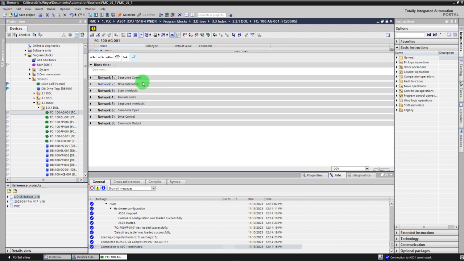So for this block we've got 4 different sets of interlocks. I've got drive interlocks. This will prohibit any starting of the motor and will stop the motor when this interlock goes active. Then I've got my start interlocks. These interlocks are only valid if the drive is not running. So if this interlock is active, I can't start my drive, but if my drive is running and this interlock goes active, it will not initiate a stop on my motor.